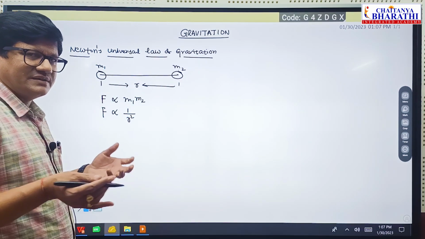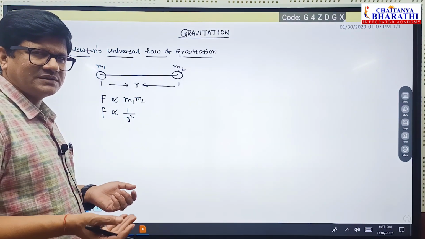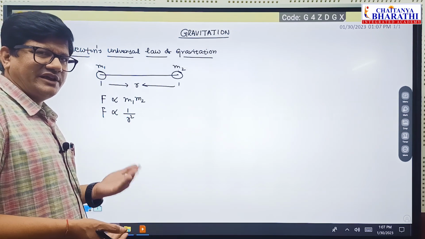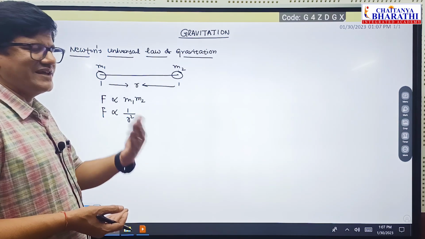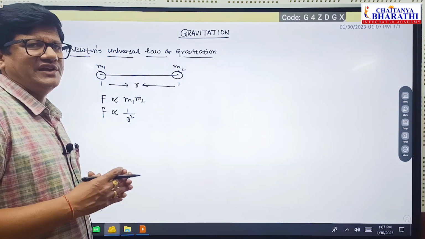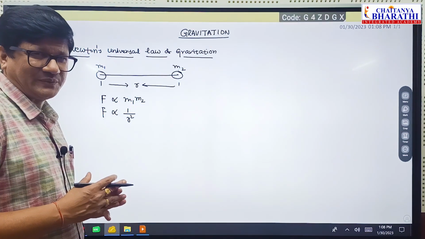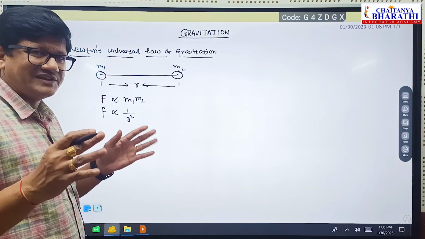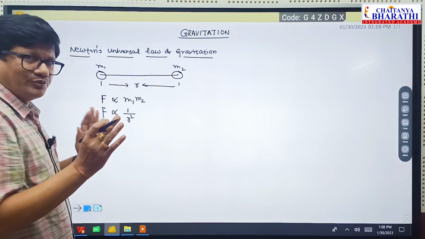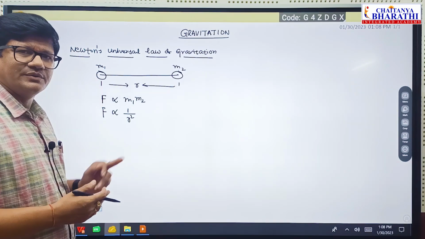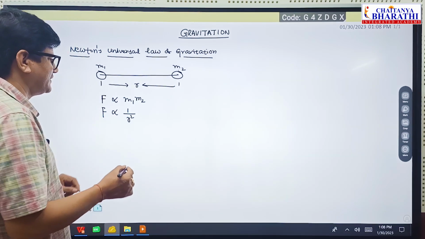So we calculate the centripetal acceleration and acceleration due to earth, and take the ratio, and thereafter the radius of that circular orbit and the radius of the earth. By taking those relations, finally we conclude that force is inversely proportional to r square. So itna extension आपको नहीं चाहिए. So only that the force of attraction between the two bodies is directly proportional to the product of their masses and inversely proportional to the square of the distance.